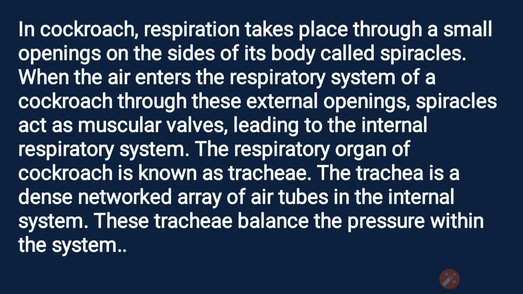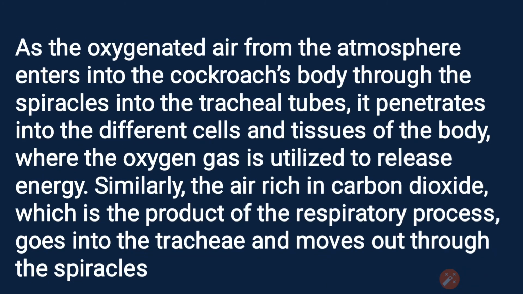This trachea balances the pressure within the system, and not only that, as the oxygenated air from the atmosphere enters into the cockroach body through the spiracles into the trachea tubes, it penetrates into different cells and tissues of the body, where the oxygen gas is utilized to release energy, as you know, of course. And similarly, the air rich in carbon dioxide, which is the product of the respiratory process, goes into the trachea and moves out through the spiracles. So it's the same process.